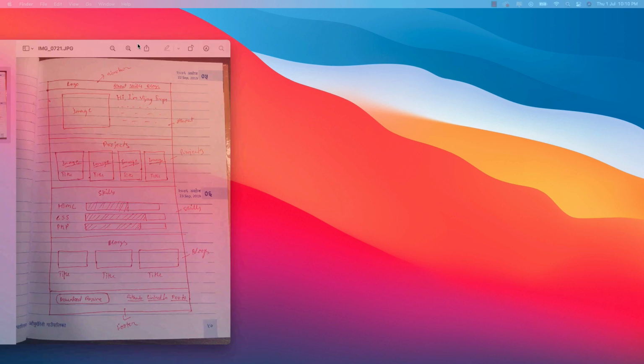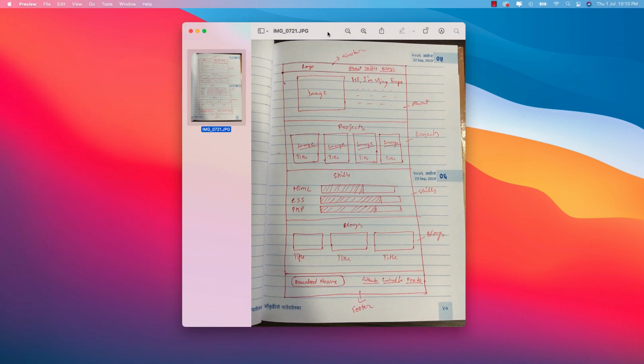So in this stage what I usually do is I just make a rough design of what I want to create, on a piece of paper, or using any note tool, or using UI design tools like Photoshop or Illustrator. Here I have created a rough design in my notebook with pen and paper, and in this rough design I have just put all my ideas, and that's it for this stage.